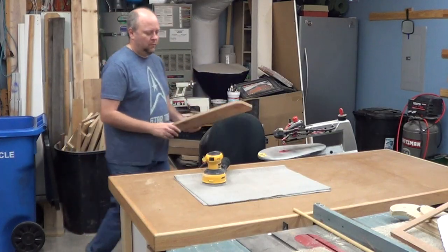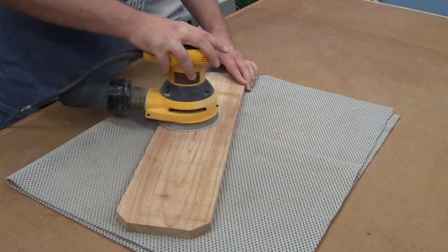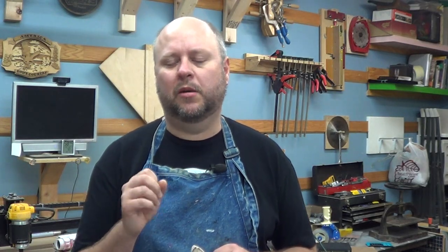These candy corns are actually made from a cedar fence board. You can pick them up over at the home center for two or three bucks for a six-foot board. I sanded down the board on both sides with some 80 grit sandpaper — I'm not trying to get it completely smooth. I still want some of the roughness left behind, but I do want to get rid of as many of those splinters as I can.